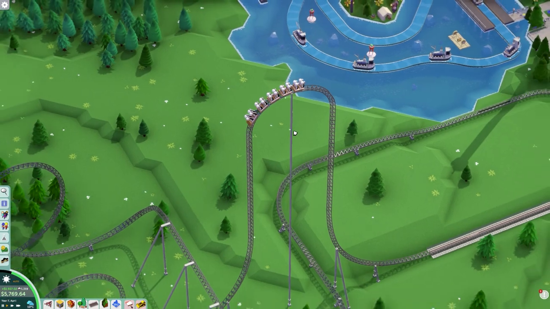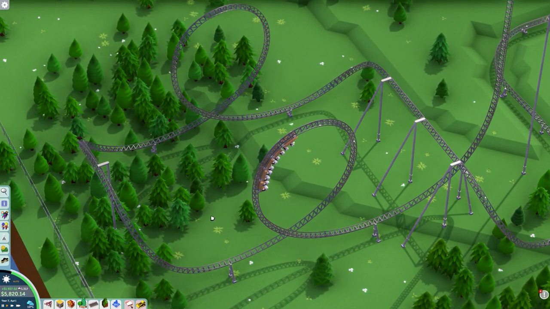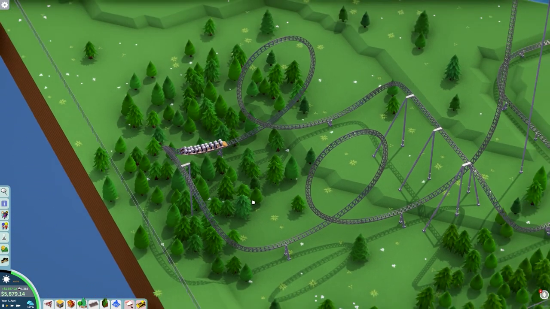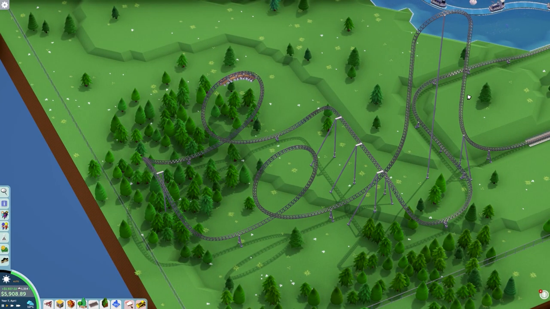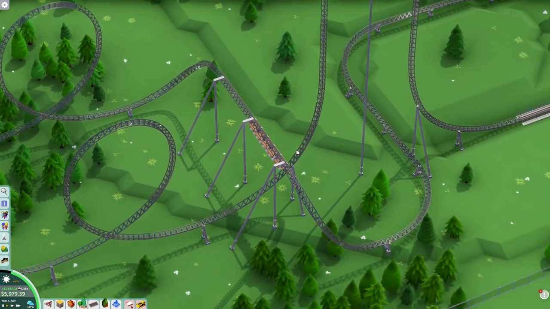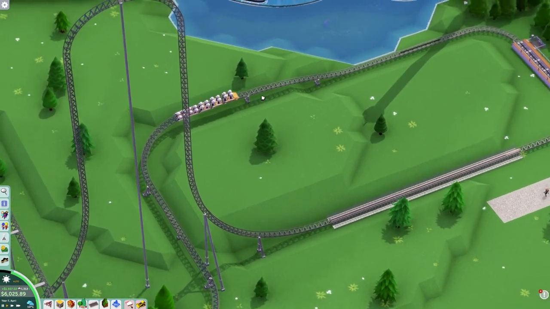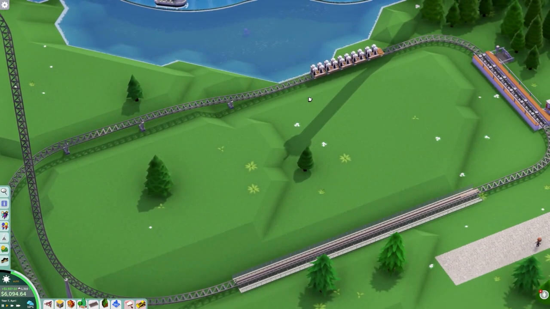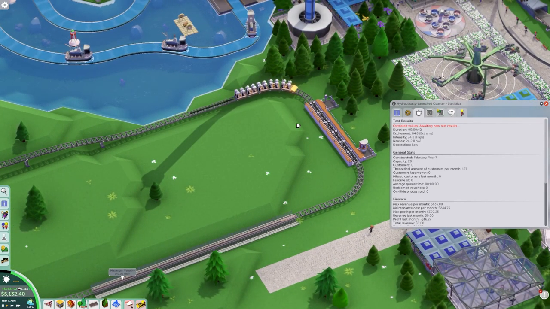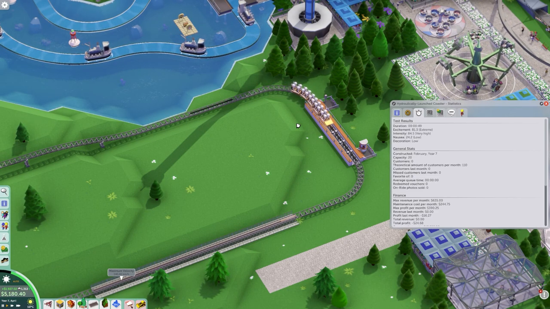Oh, I don't like that. This is going to be rated extreme, isn't it? With high nausea. That looks quite nice. A bit slow around that one. And this inversion here could be problematic. That seems okay. That seems alright. And then to the brake. Oh, God. Okay. That says excitement extreme. If it keeps it high, excitement extreme, I'll be ecstatic. Oh, my word.